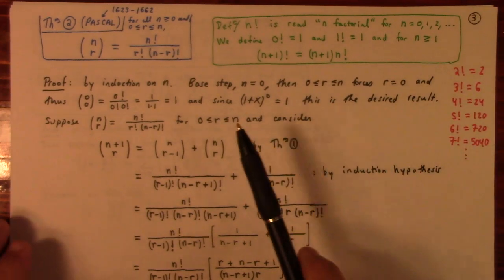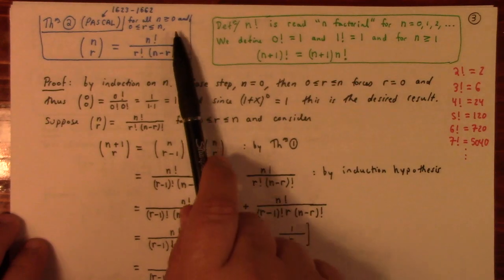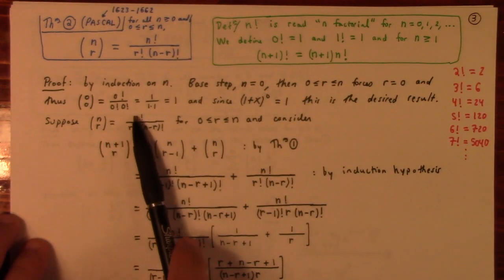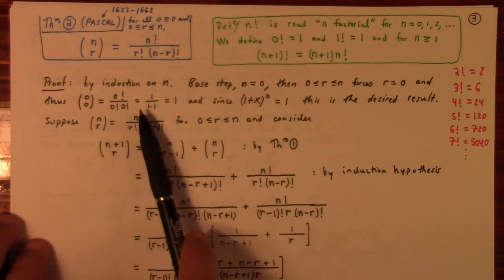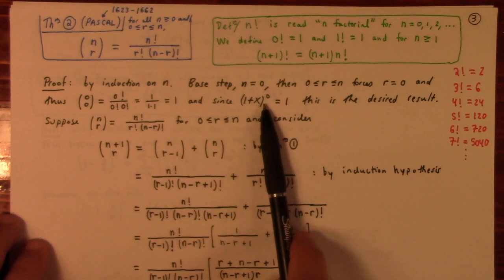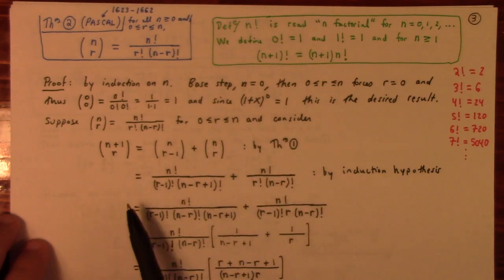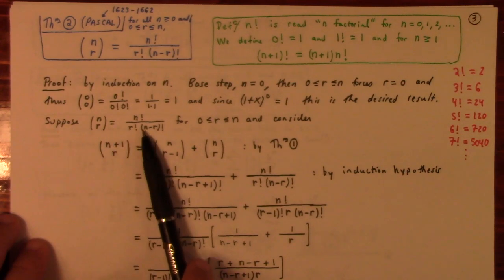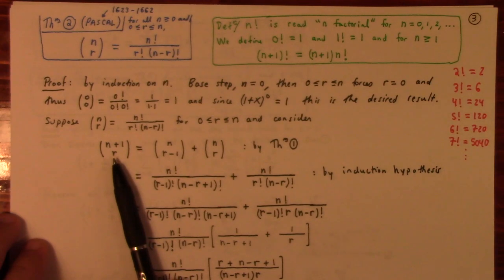So by induction on n, for n greater than or equal to 0, so our induction starts at 0. It's easy to verify that this formula reduces to 1 when we look at n equals 0, which is good because 1 plus x to the 0 is 1, which means that we need to get 1 because that's the coefficient of x to the 0. Okay, so we're going to suppose inductively that the formula holds for n, and then we're going to consider the formula for n plus 1.